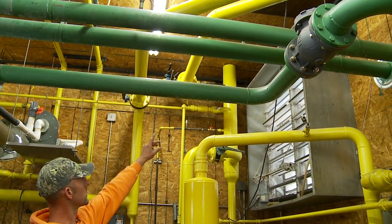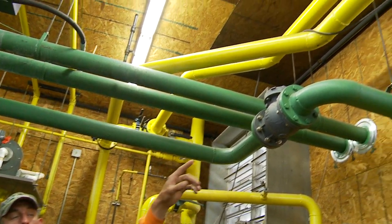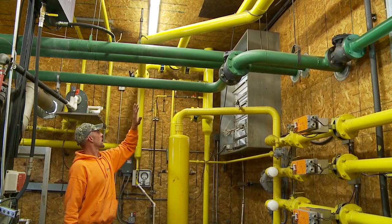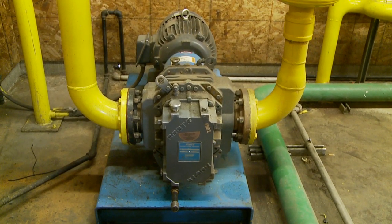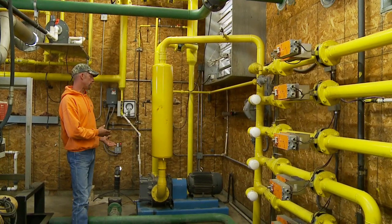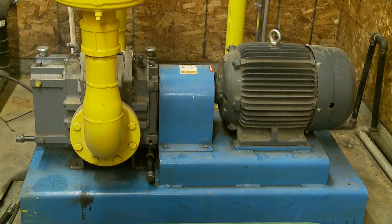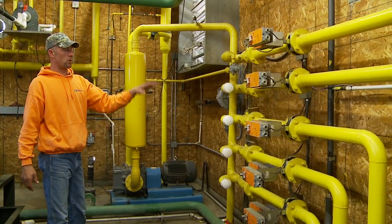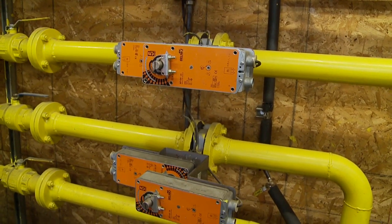The gas line comes in through the ceiling, goes out to the gas chiller and through the plate exchanger where we drop out as much moisture as possible. As it comes back in, we'll use some of the gas for the roots blower for our agitation in the digester. Through the roots blower, what we check on a daily basis is the oil level, make sure there are no oil leaks, and that the bushings and bearings are good. From there, the gas is boosted in pressure for agitation through the five zones — we make a visual check of that. There's no lubrication or parts on any of that; it's just a matter of making sure the valves open and close.